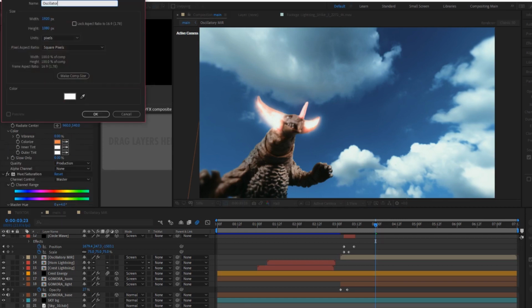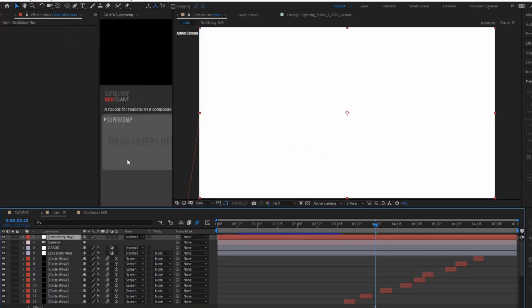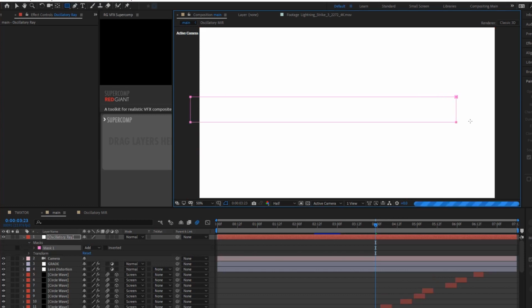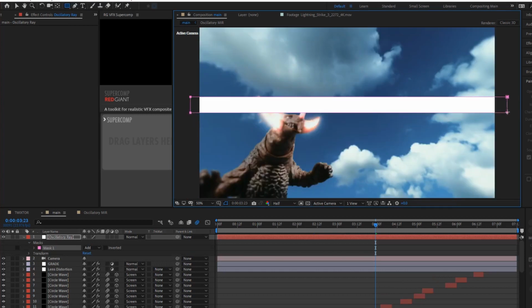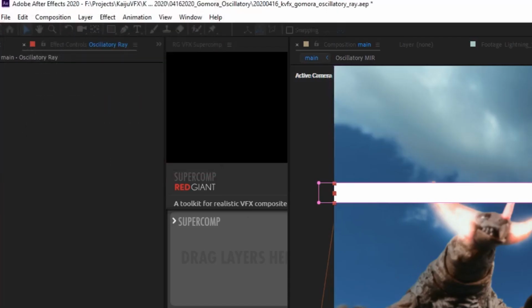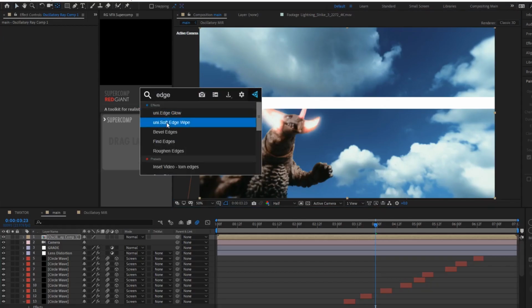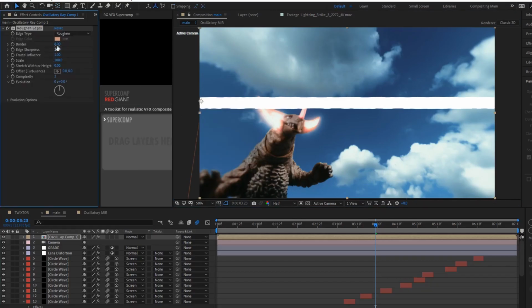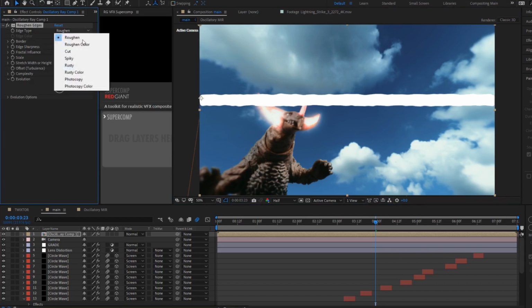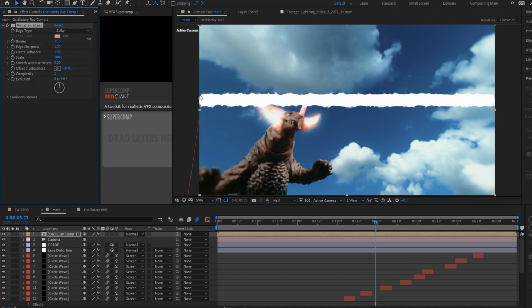I created a new solid and made a rectangular mask so that we get a bit more of a beam-shaped rectangle. I pre-composed that layer and added an instance of roughen edges to the layer. Going to be straightforward here. A lot of this going forward is dependent on your own experimentation and preferences of how you want the beam to look, so I'll mainly be touching on some of the tips and steps that I took here. I set the roughen edges mode to spiky and increased the border amount by a fair bit.